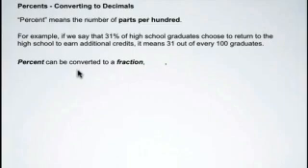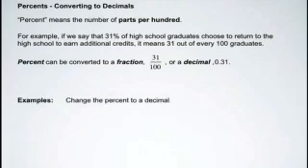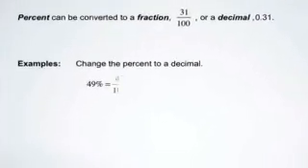And percent can be converted to a fraction. So from 31%, we have 31 over 100 because the percent sign means compared to 100. Or that now can be written as a decimal, because if I do 31 divided by 100, a fraction is just a way of writing a division. I get 0.31 or 31 hundredths, because to divide by 100, I move the decimal back 2 places. 1, 2. So looking at some examples, we're going to change the following percents into a decimal.